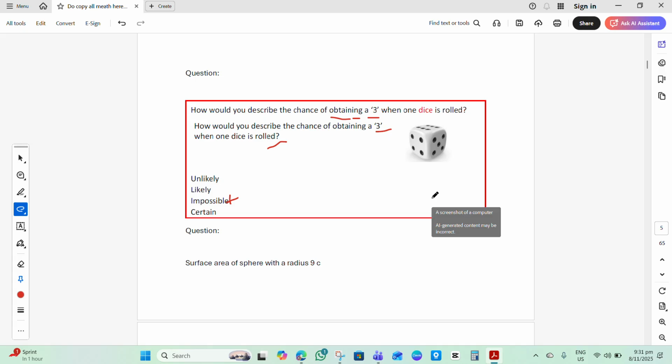Okay, so what do you prefer as your answer? Unlikely, because we cannot totally say impossible. Out of 6, let's say not 6 times, maybe if I roll 10 times, maybe 1 time it comes, maybe if I roll 20 times, there is still a chance of 2% or 3%, but it still comes. Maybe if very lucky, maybe in 1 roll, 3 dots come, so this cannot be impossible. That is my opinion, I don't know.